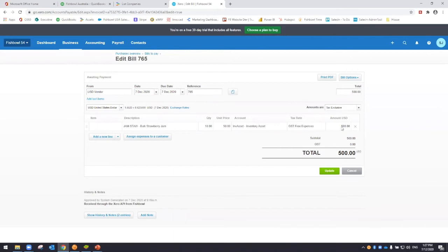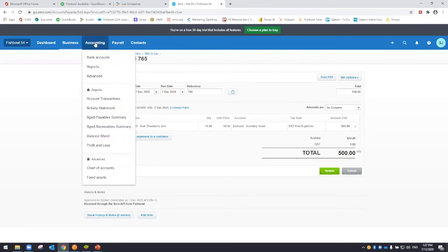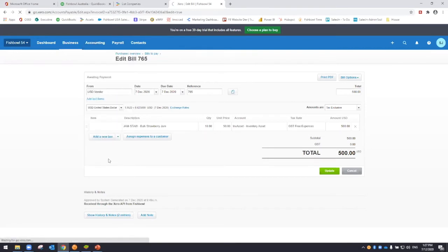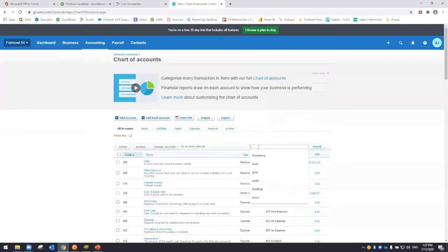And the other scenario that we see from time to time is quite often around year end, accountants are sometimes making some manual adjustments to the balance sheet for one reason or another. And if an accountant posts a manual journal entry directly to your inventory asset to increase or decrease it for reporting purposes, then that's going to cause that account not to balance to Fishbowl as well. So what you need to do if you find a discrepancy is go into your chart of accounts, go into your inventory asset account. Mine's called inventory asset here. Let me just find it.